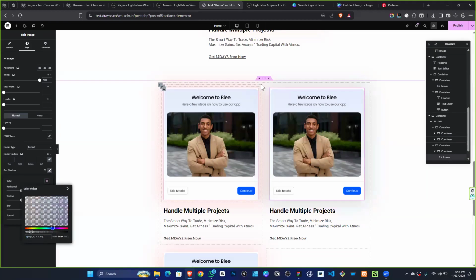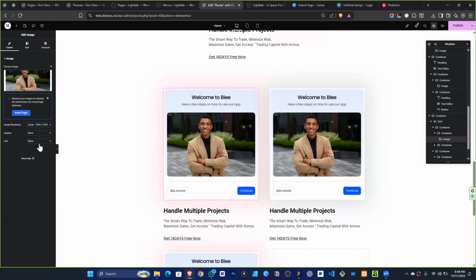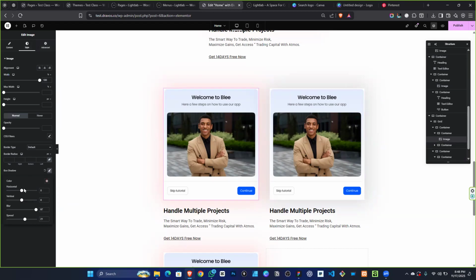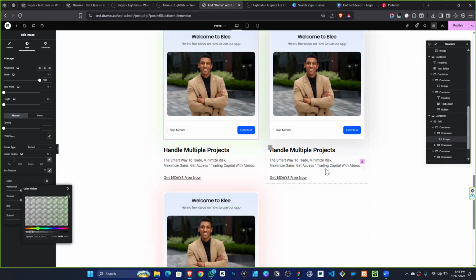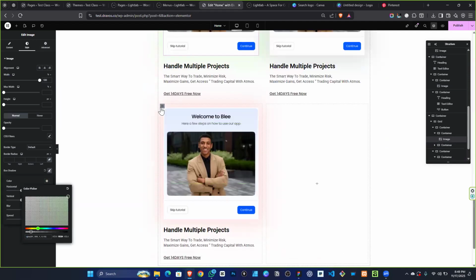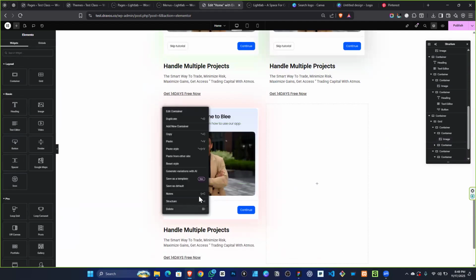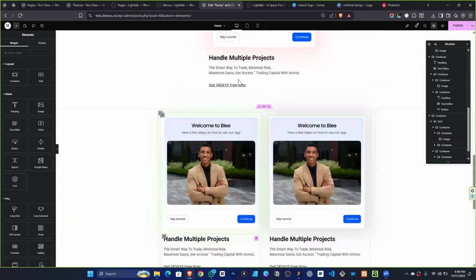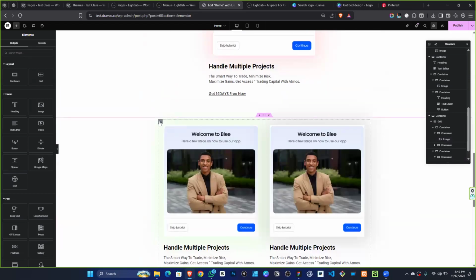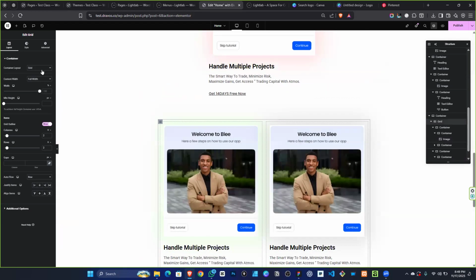Yeah, let's make this box shadow into green. Yeah. So for here, we're just going to delete this, right? And change the grid to just two. Change the grid to just one row.